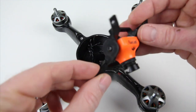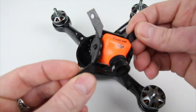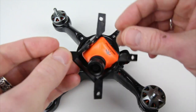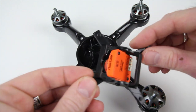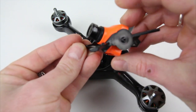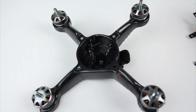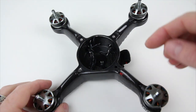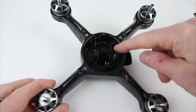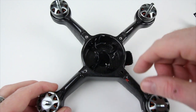Let's take the very top off here. This camera mount is actually kind of a hard industrial plastic and it doesn't really need to be metal inside here. So that's the way the camera mounts, and then you can tilt your camera depending on which angle of degree you want. I have mine close to 60 degrees. I have my motor wires running down the arms and they come out here. If you're going to use that 4-in-1 ESC, you'll need some longer motor wires or you'll need to extend them.